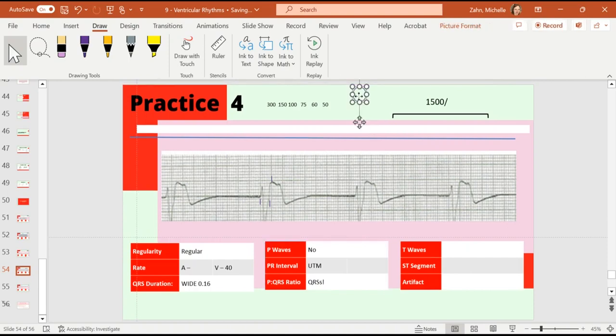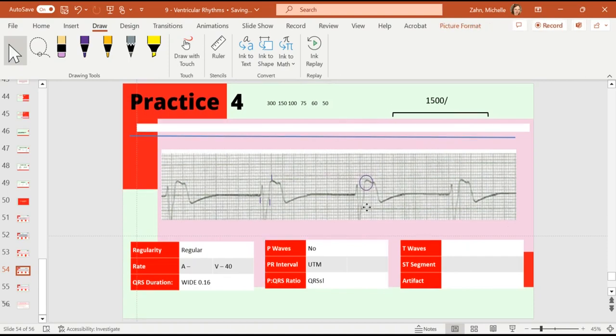Do I have a T wave? Right here, yes, I would say I do have T waves. The T wave is right here. This T wave is upright. I would still call it discordant because when you compare it to the QRS complex, this has a very large S wave. So really the majority of the QRS is negative, and the majority of your T wave is positive. So I would call it a discordant T wave.